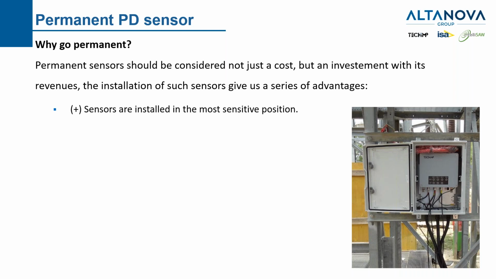First, the PD sensor is installed in the best position ever with the most sensitive layout. So all the next spot measurements can take advantage of this permanent sensor and be very reliable and of very high quality. The second thing is that normally asset managers want to correlate the data from different months, different years of the lifetime. And in this case, with the permanent sensor, it is the only case where we can replicate the very same standard condition. Same sensor installed in the same place, with the same cable connection, same signal. So the correlation will be very easy to use and very reliable.